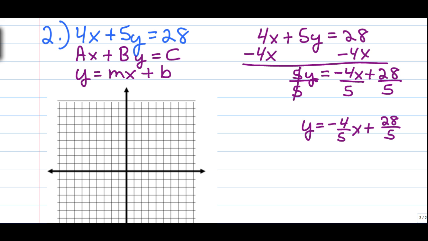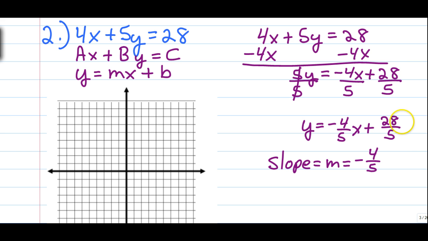So now we have it in the slope-intercept form. This means that we can read the slope directly out of the equation as well as the y-intercept. These two items were asked for in the instructions. Our slope is our M position. In our M position, we are given a negative 4/5. So here is our slope.